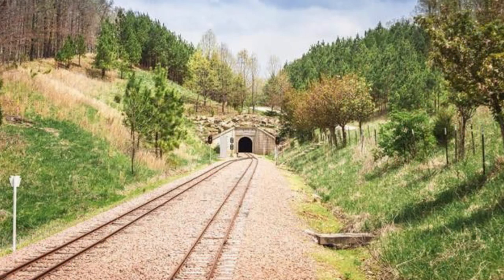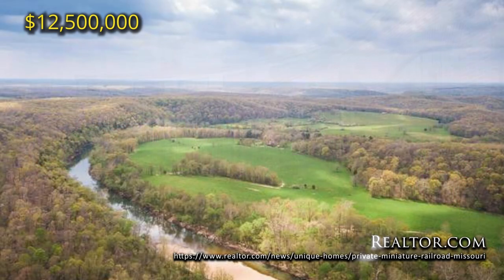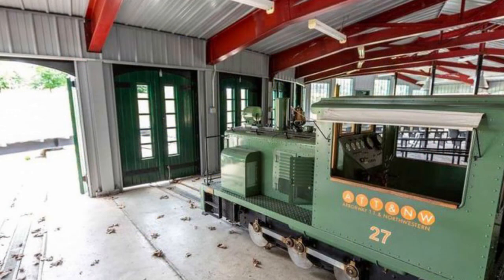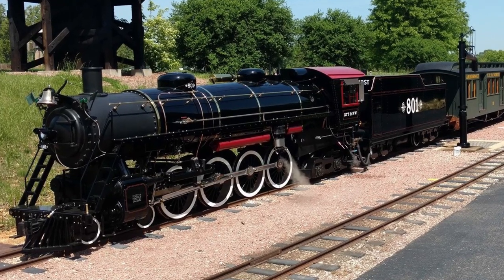The largest 15-inch gauge railroad in North America is up for sale. This is John Woods' estate in Steelville, Missouri. There are a number of houses, a three-story station, a huge roundhouse, and five miles of track running through the rolling woods on the property. Some of the equipment came from Glen Bell's Bell Gardens Railroad. Their diesel switcher and many of the riding cars were built brand new by Hillcrest Shops, and the crown jewel of the railroad is the one-third scale Northern built by Daryl Klumpmaker of Little America in Wisconsin.